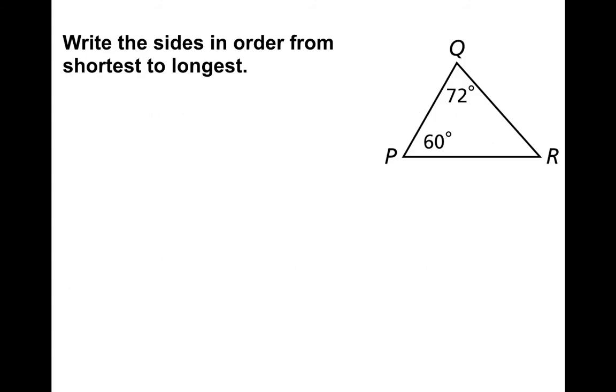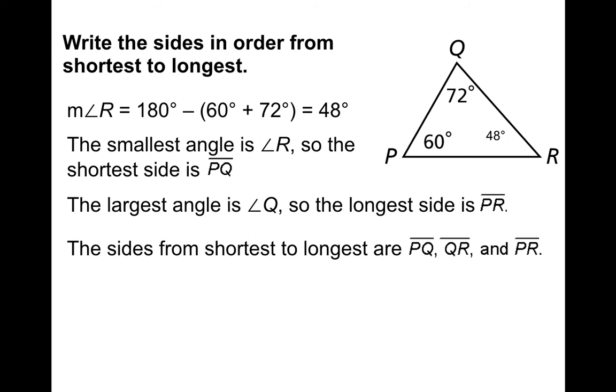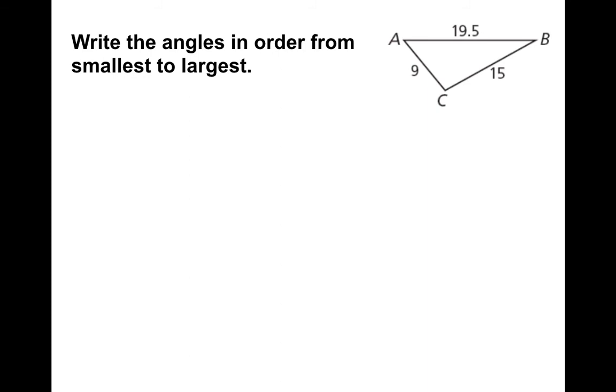Now I gave you a couple angle measurements. I didn't give you the third one. You'll have to figure out what that is. And then you can put the sides in order, shortest to longest. Pause and work the problem. Okay, that last angle was 48 degrees. So then across from the smallest angle will be the shortest side, then go to the medium, and then to the longest. Try again.